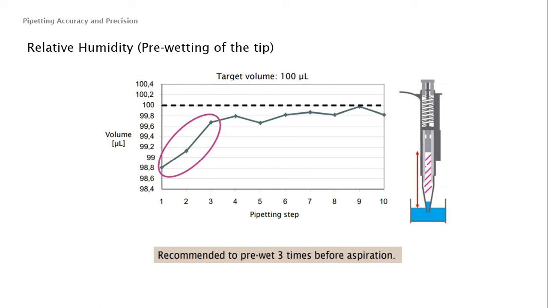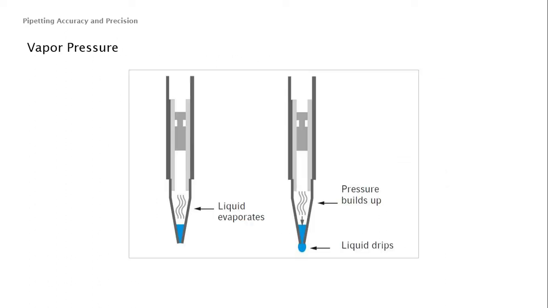So we go to another property, which is the vapor pressure. Once moisture is already saturated inside the air cushion, then vapor pressure builds up inside of the air. When it builds up, once you aspirate liquid, it forms static pressure, and this vapor pressure tends to push the water or the liquid outward. So it causes drips in the tip.